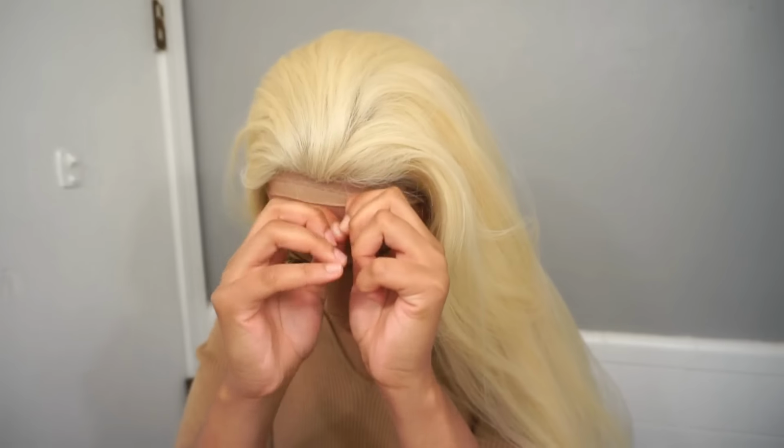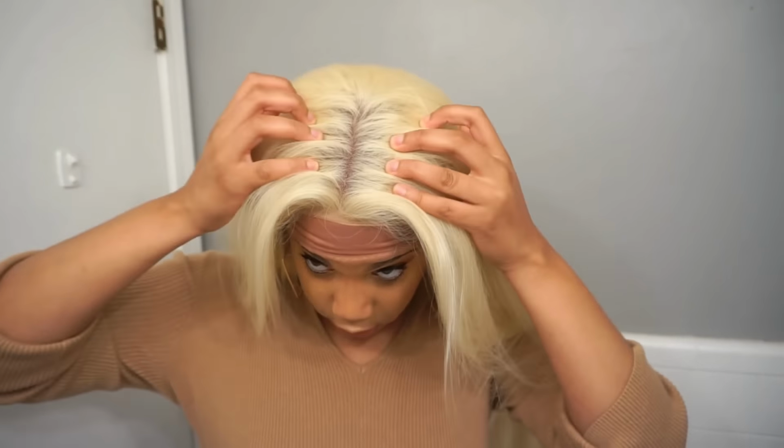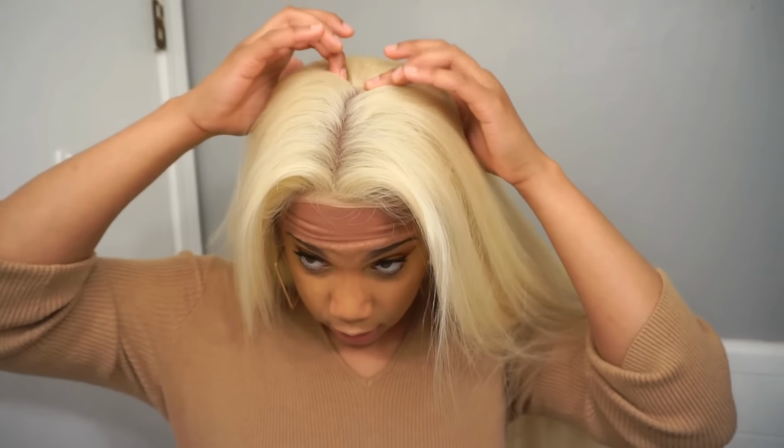So this actually fits my head perfectly. It's not too tight or anything. It feels really nice. As y'all can see, the lace is a little bit dark on me, and I might cut that little brown pocket off at a later time. But the parting space is legit. It goes almost to the back of my head. The parting space is really, really great. So I'm gonna go ahead and cut the lace off around the perimeter, and I'll be right back.